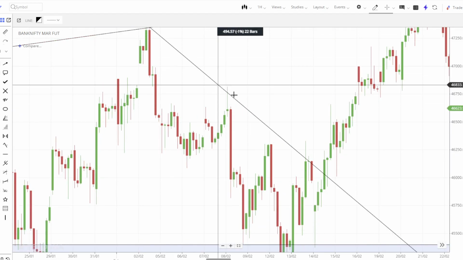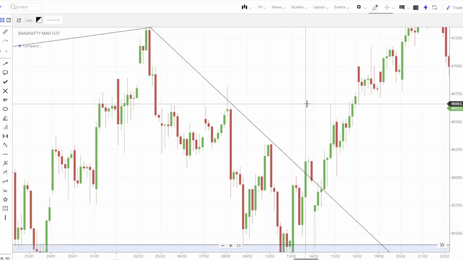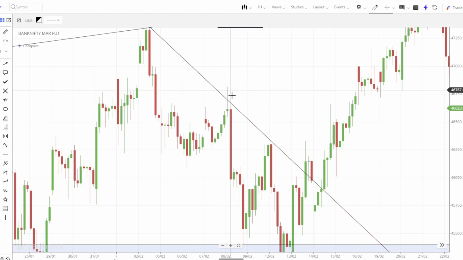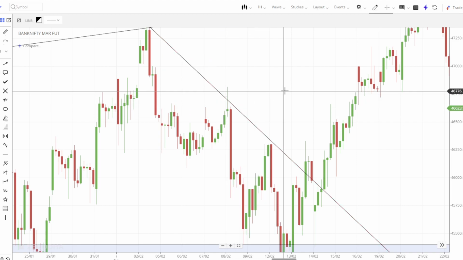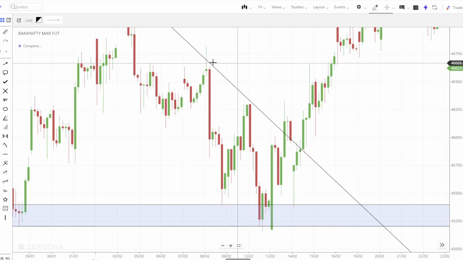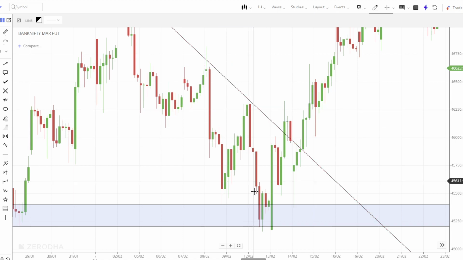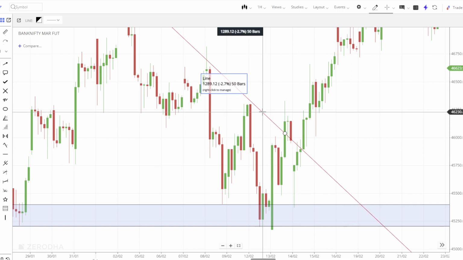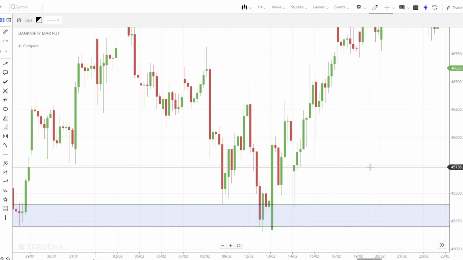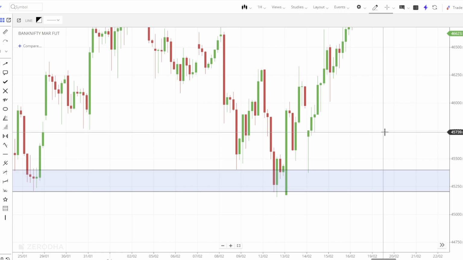creating a trend line from the top. So you don't know where price is going, how long it will go before coming up. But you know one thing, when price reaches this trend line, it is going to break. It is going to go down. So this much information is enough for making profits in future.